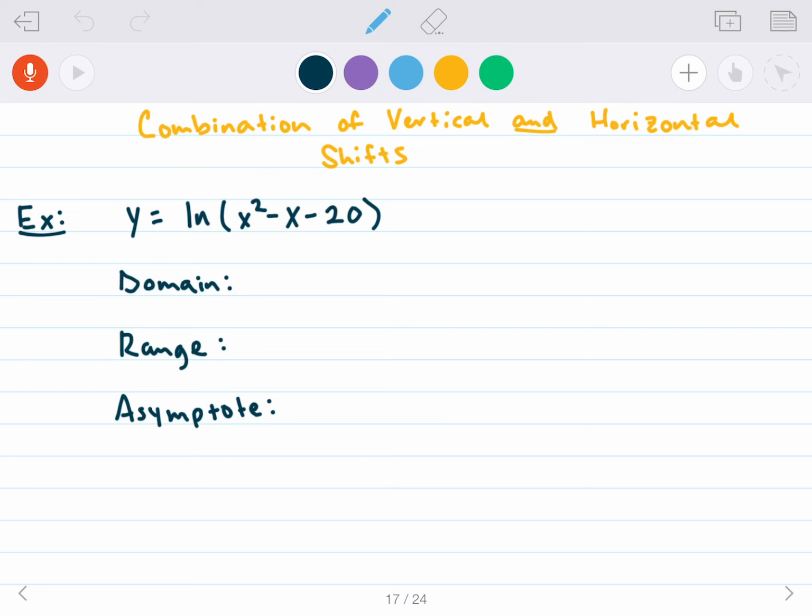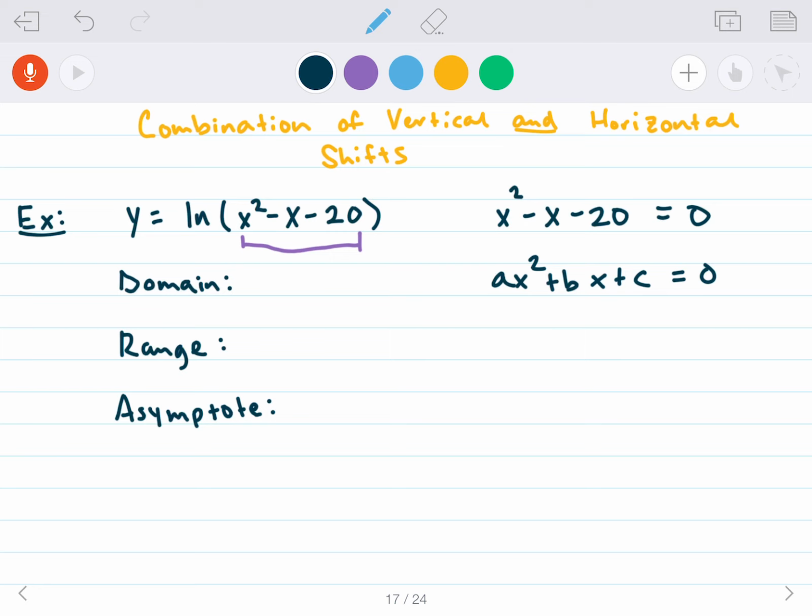So the first thing that we need to look out for is what values of this argument are going to make the argument 0, right? So we're interested when is x squared minus x minus 20 equal to 0? Well, this is a quadratic, right? It's of the form ax squared plus bx plus c. And we know how to deal with quadratics. We factor them, right? Or if we can't factor, we use the quadratic formula.